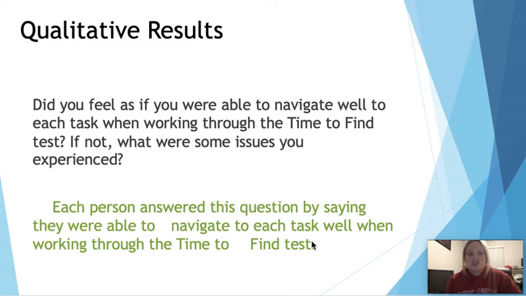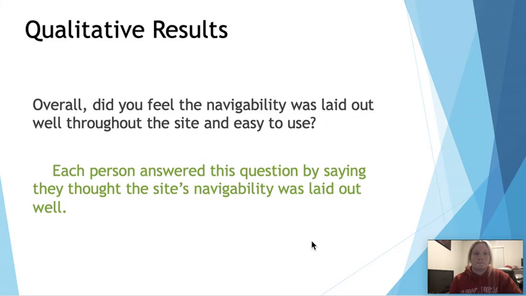Now, for question 2, did you feel as if you were able to navigate well to each task when working through that time to find test? If not, what were some issues you experienced? Each participant answered this question by saying they were able to navigate to each task well when working through the time to find test. Overall, did you feel the navigability was laid out well throughout the site and easy to use? So each participant answered this question by saying they thought the site's navigability was laid out well.